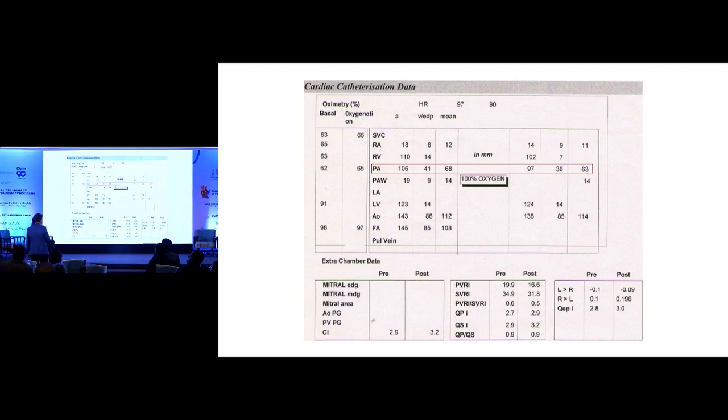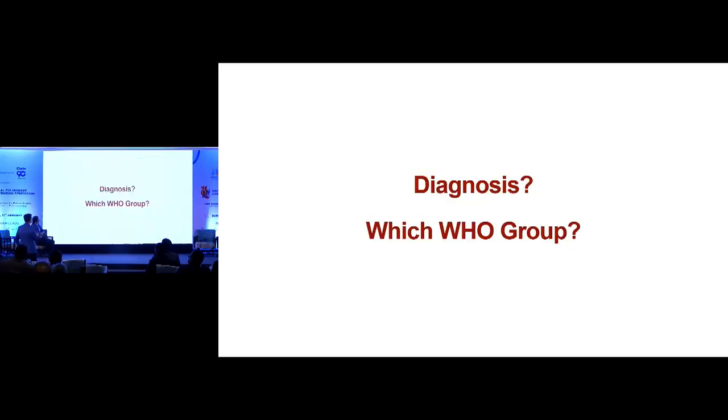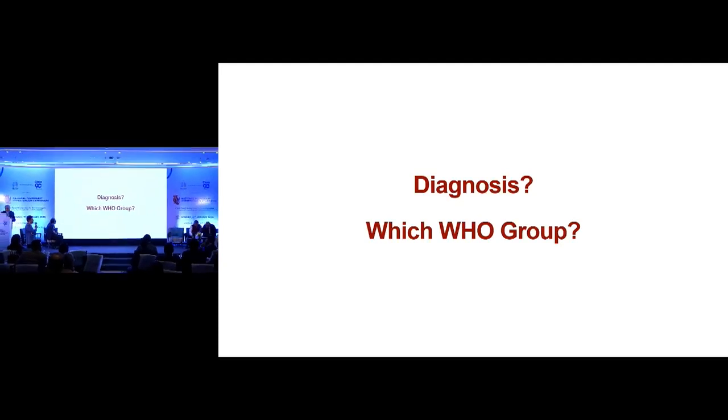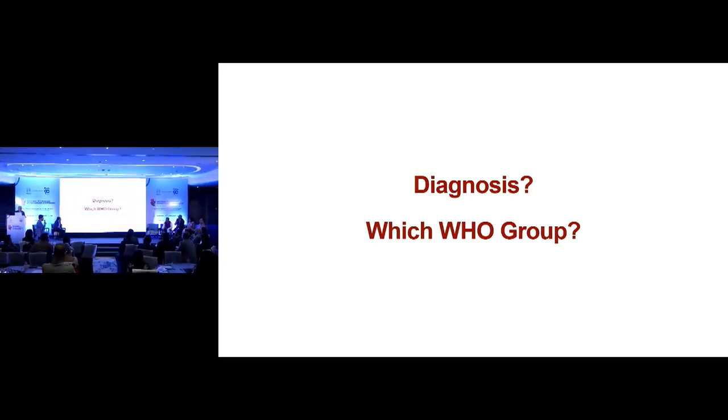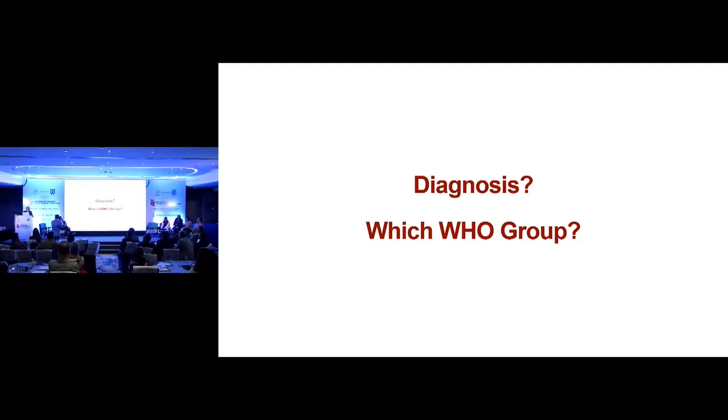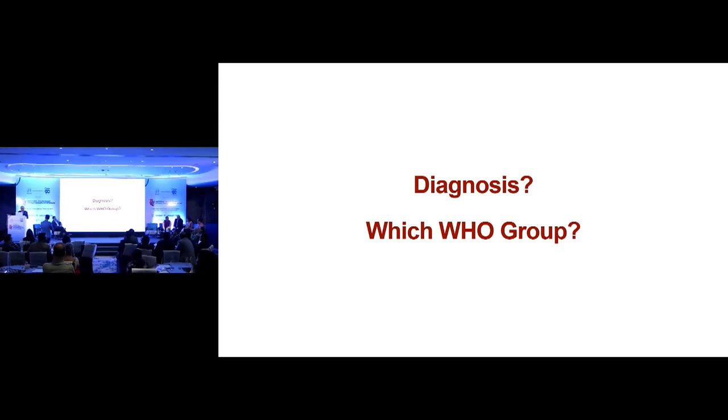So with this right heart catheterization, what would be your diagnosis from the panelists' point of view and then maybe the experts? Precapillary PH, precapillary pulmonary arterial hypertension. Absolutely, it all points towards precapillary pulmonary hypertension. So which group would you put it in? Group 1. So do you have a patient with 1.4? Yes, exactly, 1.4 would be the ideal.